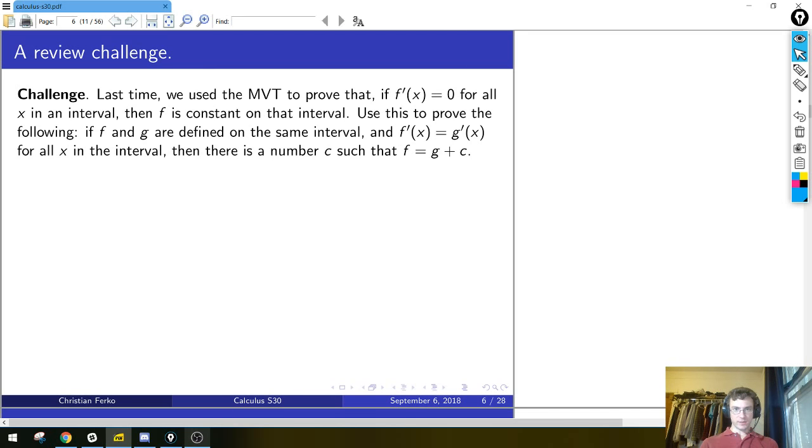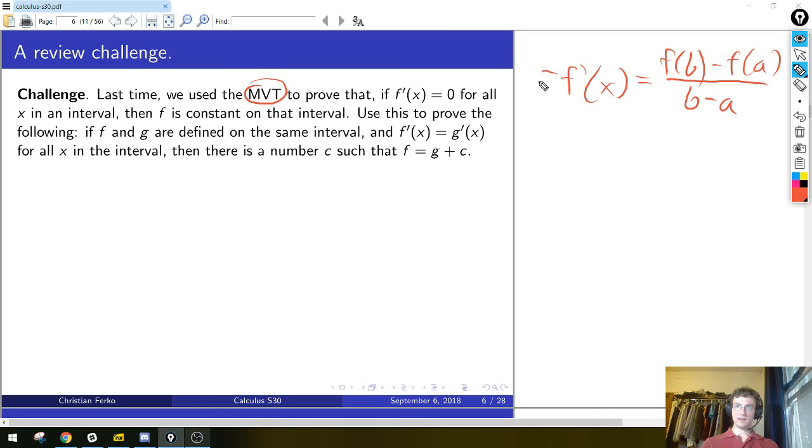Alright, so here's a challenge for you then. You'll remember last time we used the mean value theorem on the previous slide to do this proof. The proof was that if the derivative is 0 at every single point on an interval, then f is constant on that interval. The idea of the proof was that we used the mean value theorem to say there's always some x where the derivative is equal to the secant line slope between two points, which I think we called c and d there. Even though we only know that there exists one point x where this is true, if we're guaranteed that the derivative is 0 everywhere and b is not equal to a, then we concluded f(b) equals f(a). That was the punchline of the proof from last time.